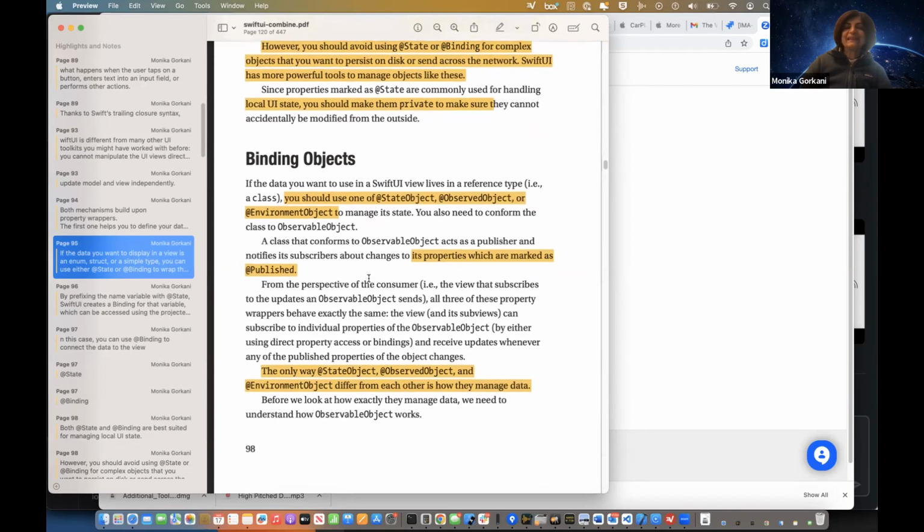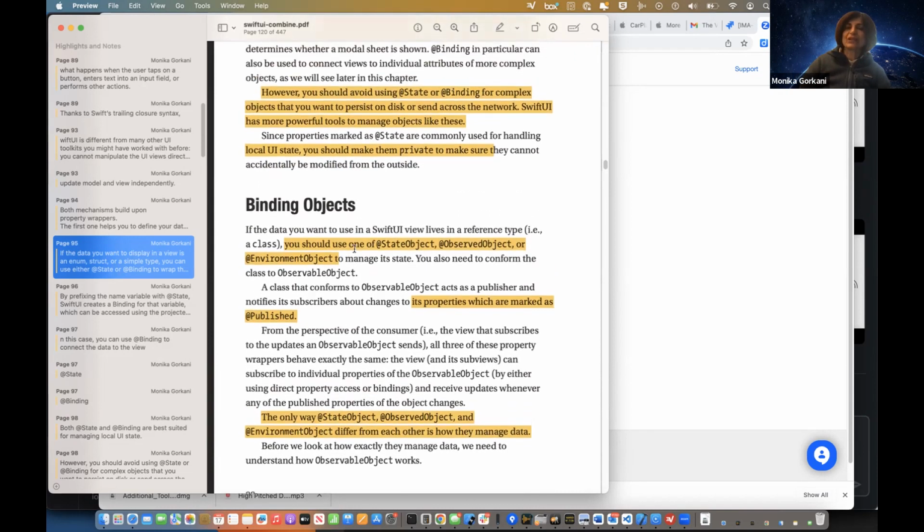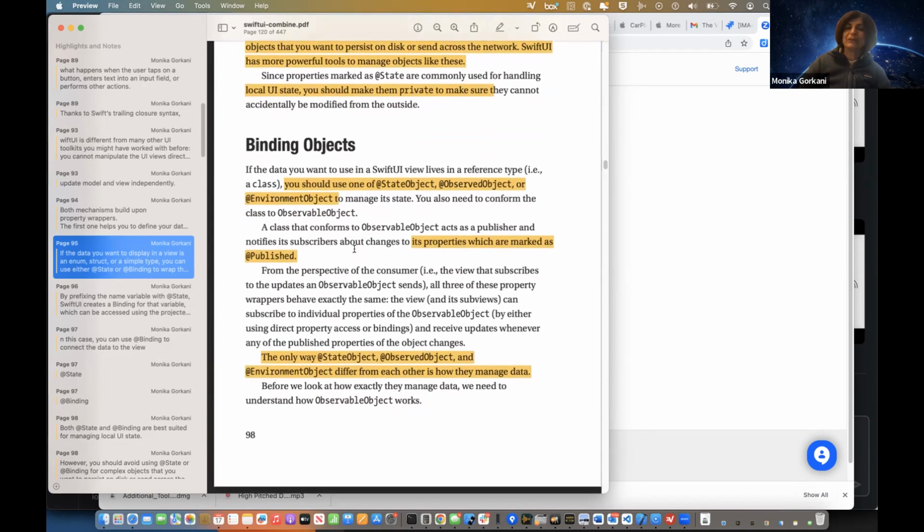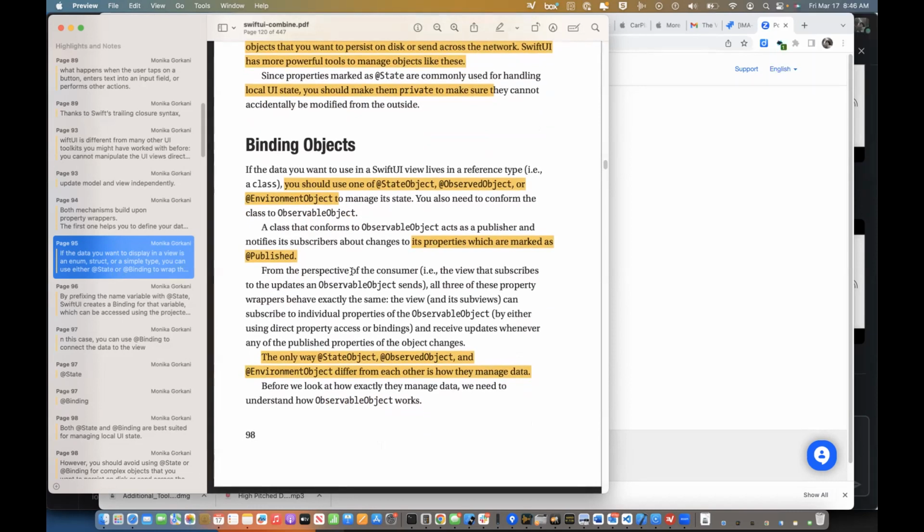So after reading the book, does anyone know what the difference is between @StateObject and @State? When would we use @StateObject? I think it was when you have a state object in the view, you want your data to be created only once.